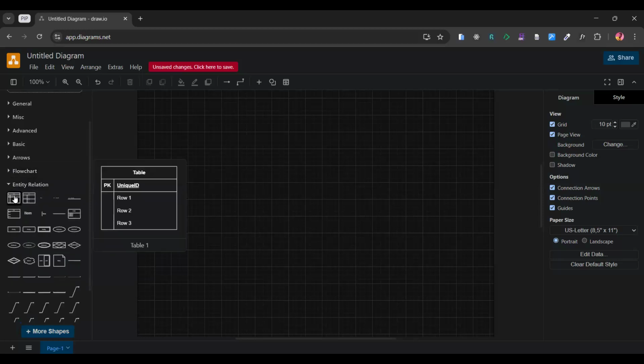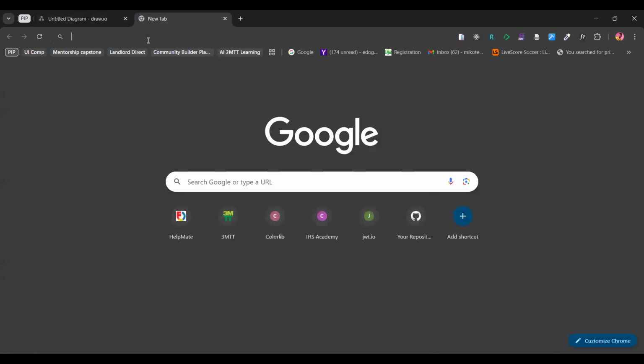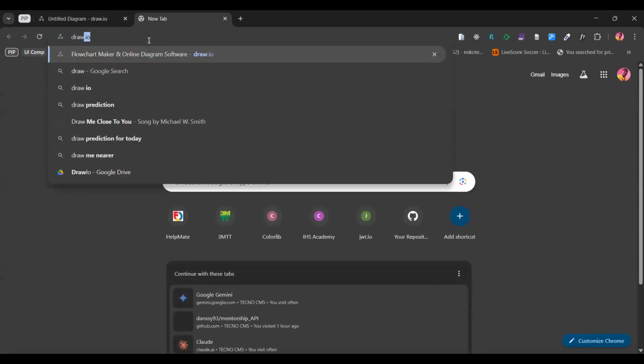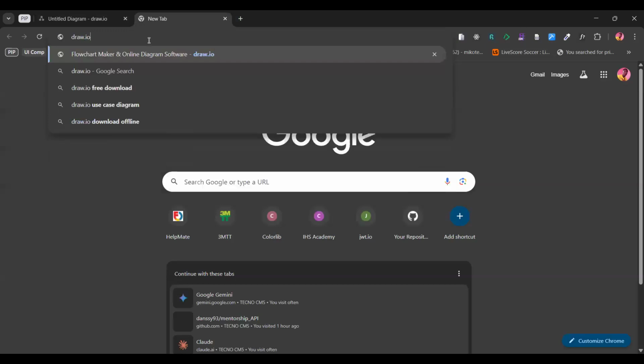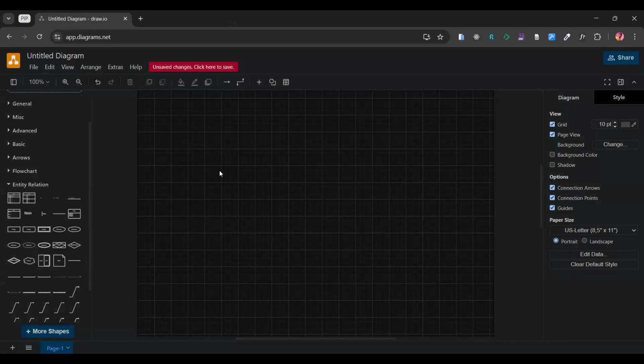Okay, Precious, go ahead. Yes, sir. So I'm trying to access the draw.io, but it just keeps loading and says please ensure JavaScript is enabled. Draw.io, yeah, it will load. It will load. Yeah, thank you. It's going to load. I also have that experience. Just hold on. I think it's loading. Yeah. All right, thank you.